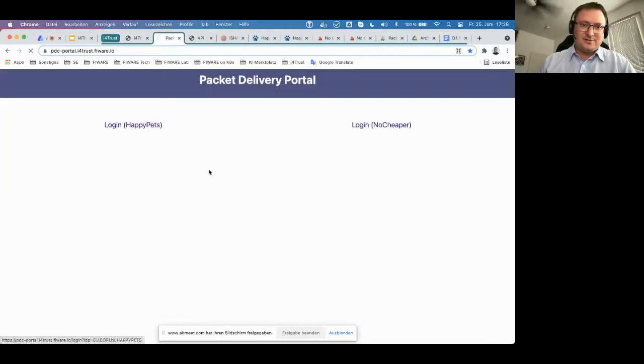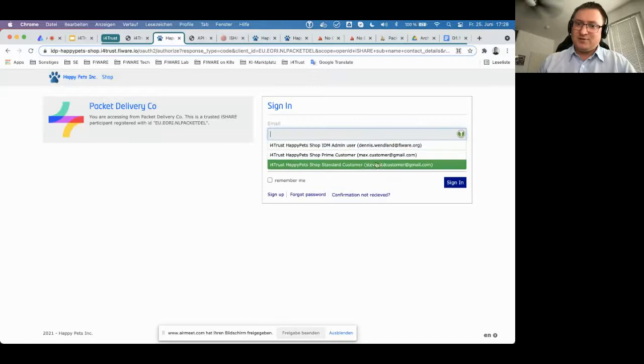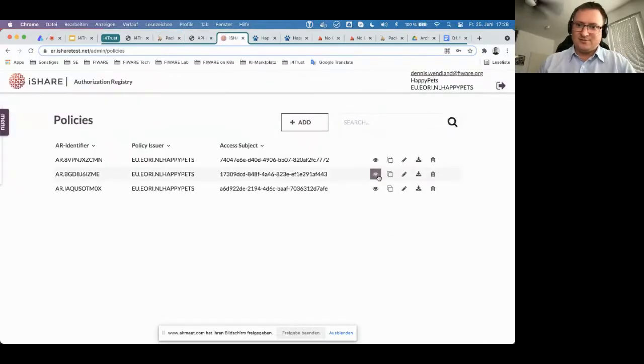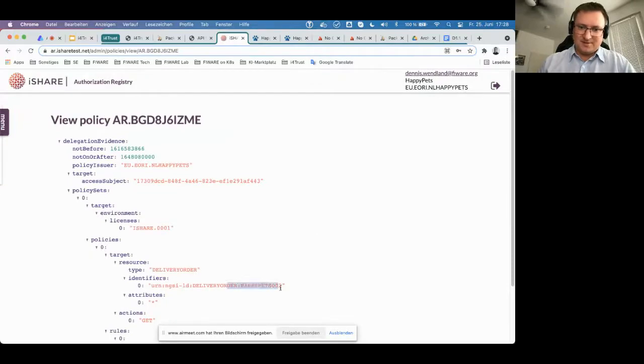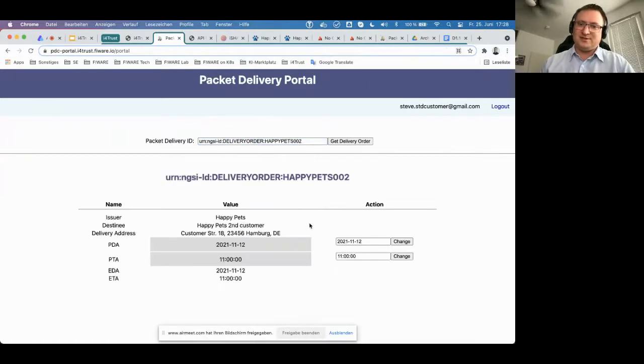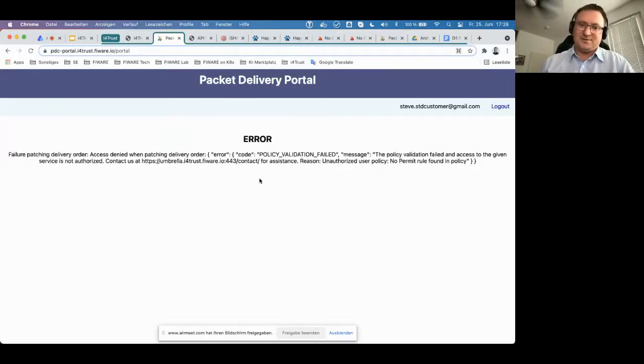Now let's log in, and now I'm logging in as a standard customer. The standard customer is allowed to access that delivery order, the 002 at the end, so it shouldn't be a problem to send a GET request. But when I'm trying to change something, that should be rejected, because the user policy at the registry of Happy Pets is not allowing me to do these patch requests.